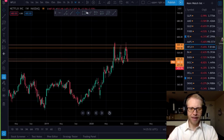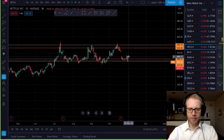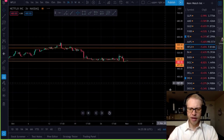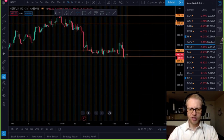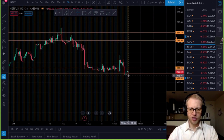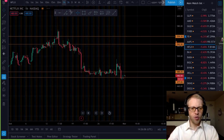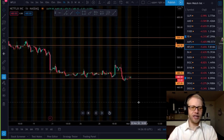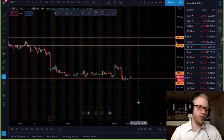So depending on what happens, if we go down to the lower time frames, we still look like we're getting a rejection. That's on the daily chart. Here's a 3-hour time frame, and it just doesn't seem to be holding. We got this nice spike up, probably on the news, and then it sold off. So still watching. Let's see what the election does. I think pretty much all these little pops, it seems like we're just getting sold into and we're going to find more sellers.